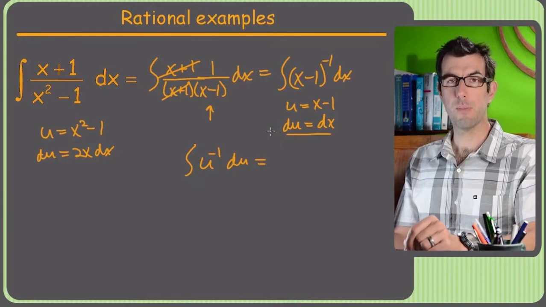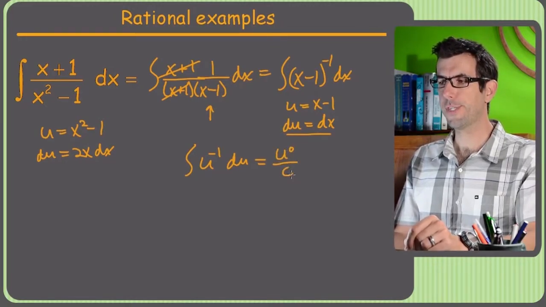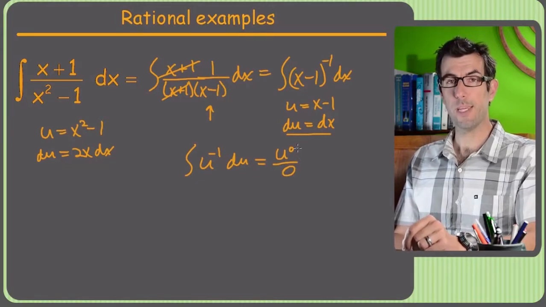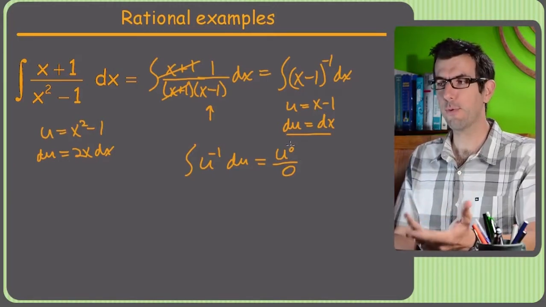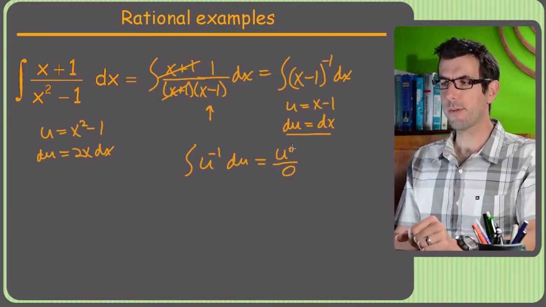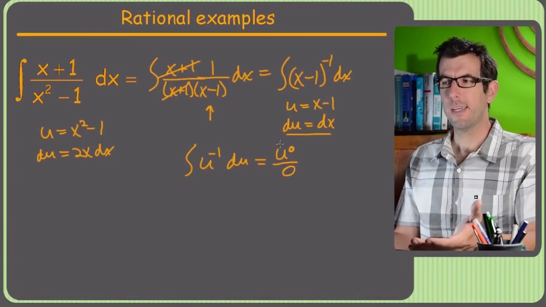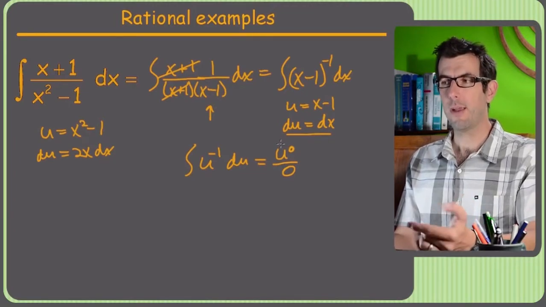And what is the integral of u to the minus 1? If you said u to the 0 over 0, hopefully you're scratching your head right now thinking, man, that's weird. That doesn't make a lot of sense. We did two illegal things. Well, we divided by 0, which is obviously illegal in math. And then we also threw a 0 on the u, which means it goes away. It just becomes a 1. 1 divided by 0 doesn't seem like a very good answer. And that is correct. This is not a good answer.